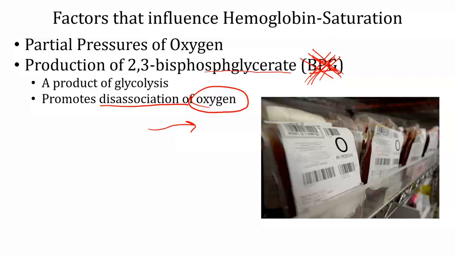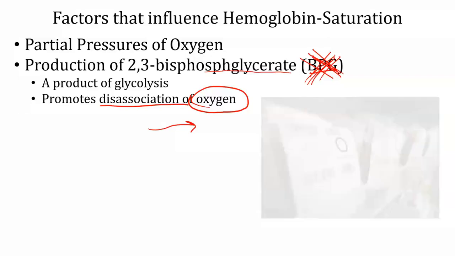You would be giving them hemoglobin that never wants to loosen its grip off of oxygen molecules, and that wouldn't be great because the oxygen would certainly go onto the hemoglobin, very good, but it wouldn't ever want to jump off. It takes a little bit of the BPG to encourage the oxygen molecules to jump off. And if the oxygen molecules don't ever jump off of the shuttle, they're not going to go to the tissues, into the cells that need them. Okay, so that's an important consideration. That is why blood that is donated has a shelf life, so to speak.